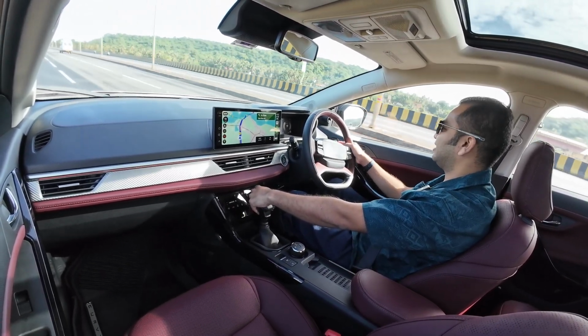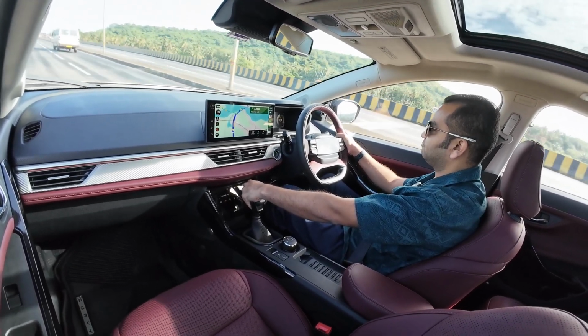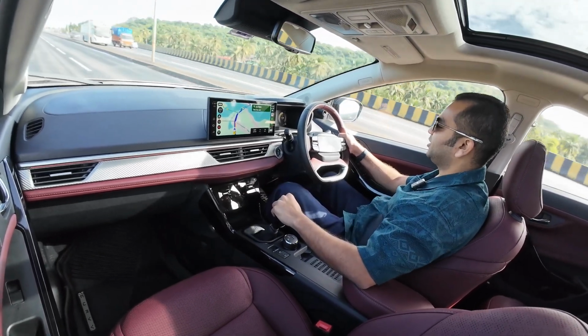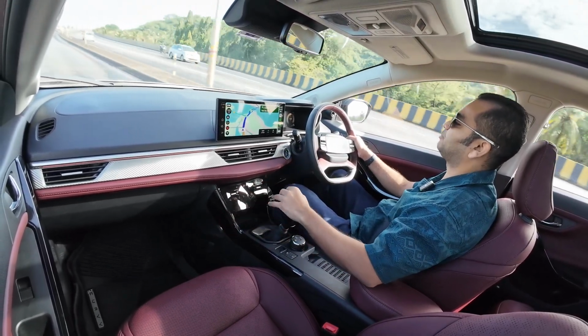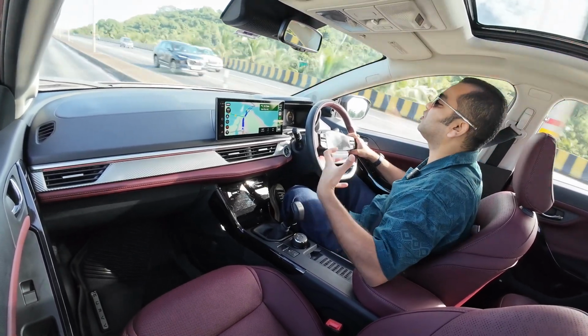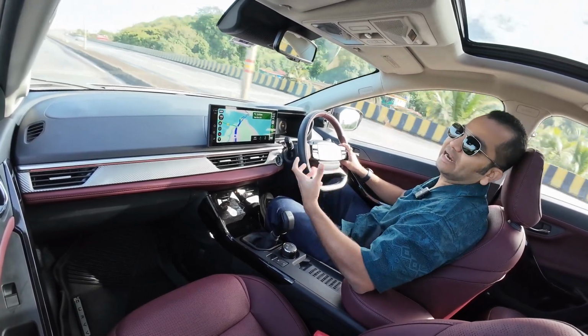Doesn't slot that well. And in third gear, it is picking up pace. If you shift up even over 120 kilometers per hour, the performance doesn't taper off. I have to slow down for speed limits, but what I want to highlight is that the engine has a lot of go, but the gearbox doesn't match that go.